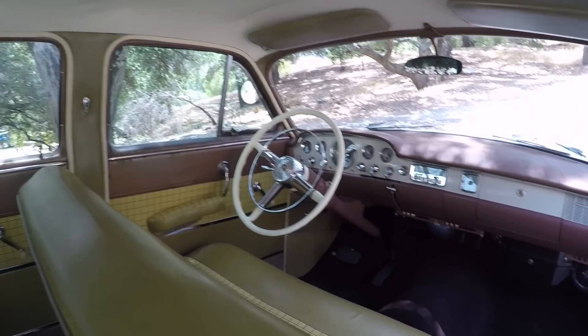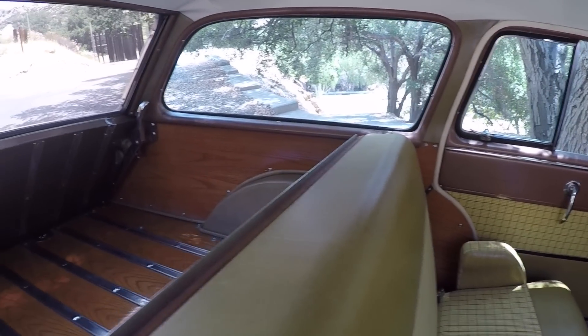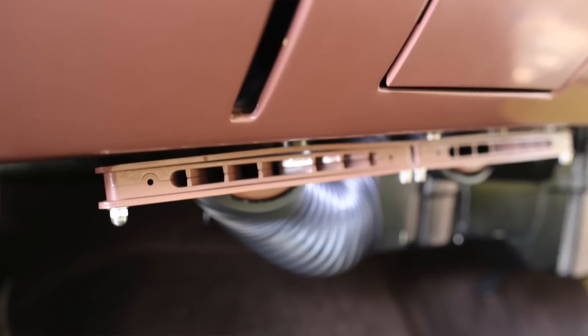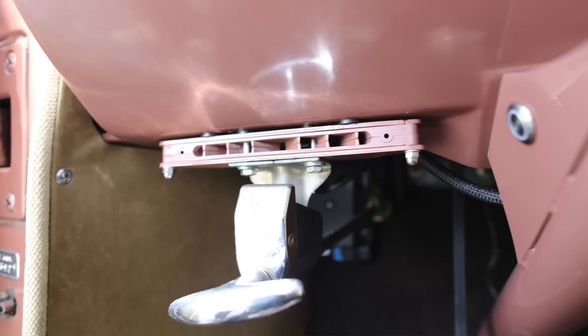The stock wiper systems suck — you can rebuild them as many times as you want, they're still gonna suck. So more and more we'll engineer a modern wiper system using a modern three-speed motor with delay, then improve the linkages, arms, and blades as best we can while keeping the vintage vibe. For climate control, in this case we decided to leave the dash as smooth as possible and not do modern vents. We do defroster-style thin louver vents under the dash that shovel and flow air up. It works great with the Gen 4 heat/vent/AC system from Vintage Air — pushes plenty of volume even for a big wagon like this.